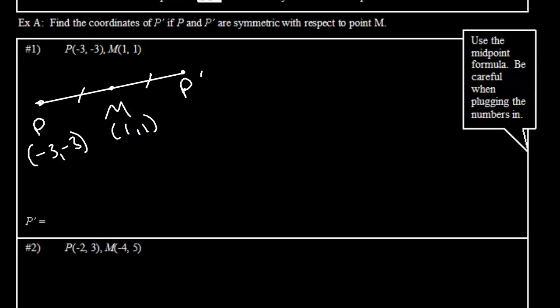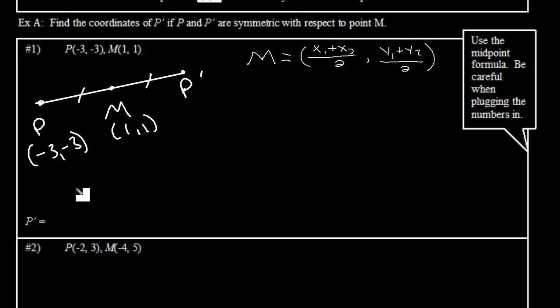As it says over here on the right, use the midpoint formula. M is the midpoint of P and P prime, so we're going to use the midpoint formula. Midpoint formula is capital M equals the ordered pair: the sum of the x values divided by 2, and this comma here means and. It's two separate problems. You cannot combine these in any way. We have the sum of the y values divided by 2. So when it comes time to filling things into this midpoint formula, you got to figure out what you know and what you don't know.